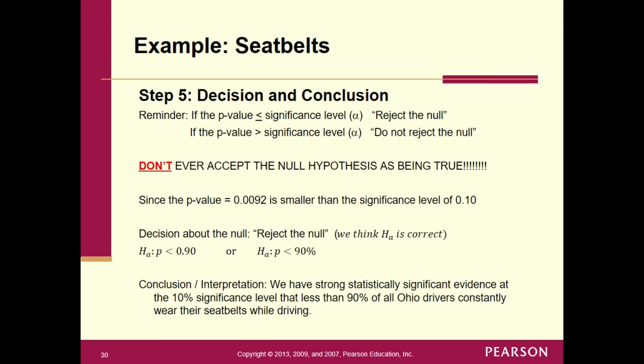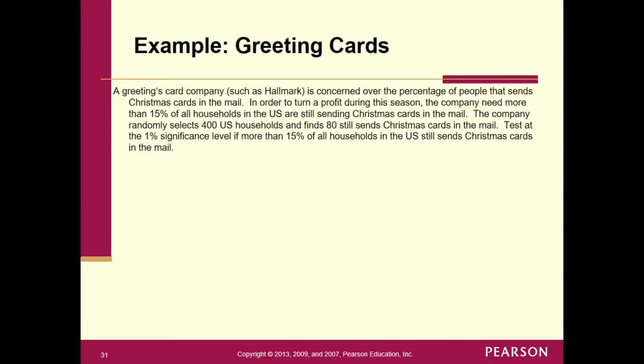Hopefully that all made sense. All right, should we go to the next one? A greetings card company such as Hallmark is concerned over the percentage of people that send Christmas cards in the mail. Because a lot of people back in the 60s, 70s, 80s sent a ton of Christmas cards, but now with the internet and easily connecting with people, maybe it's really died down. And this is a concern for these companies.